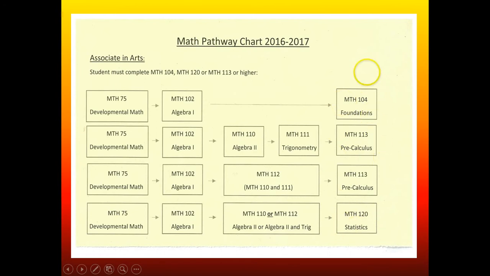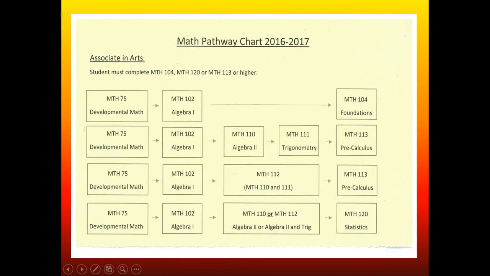Now, how you get there, well, it depends on where you start. If somebody tests really well on their AccuPlacer or SAT math, they might jump potentially right into Math 104 or Math 113, and take that class, and they can be done. Other students right now have placed into Math 75, and they may have to take Math 75 and then go to Math 102, and in that case they could jump right to Math 104. Or if you get to Math 102, however you get there, you could then take Math 112 and then use that to get to Math 120. So basically, these are all legitimate, good pathways you can take. They all work for the Associate in Arts degree.